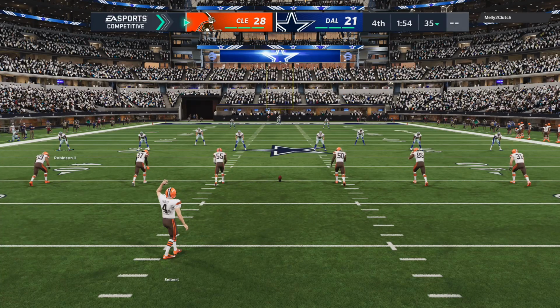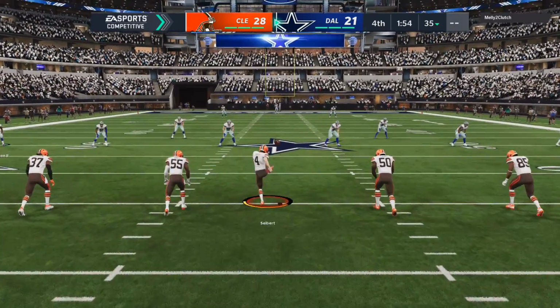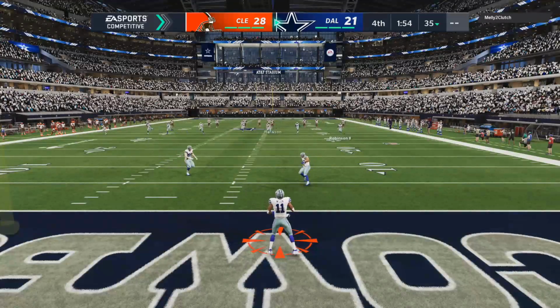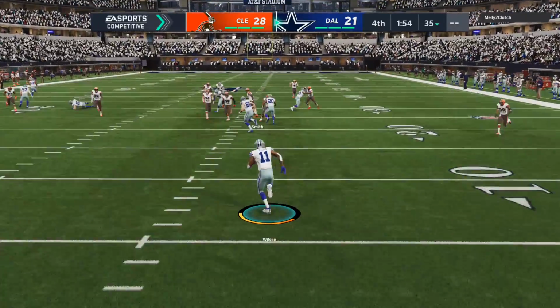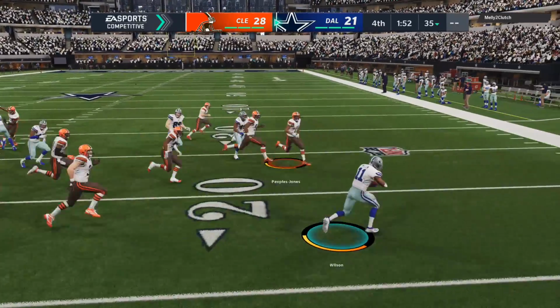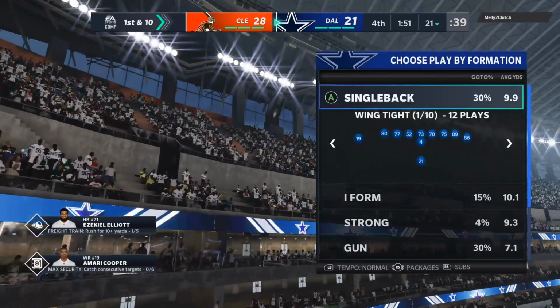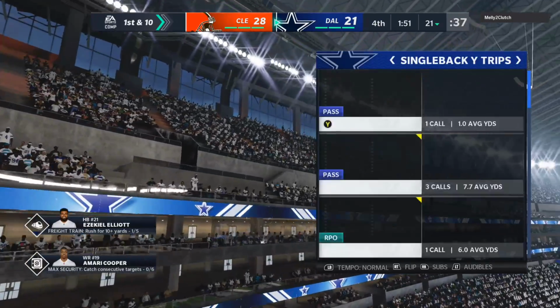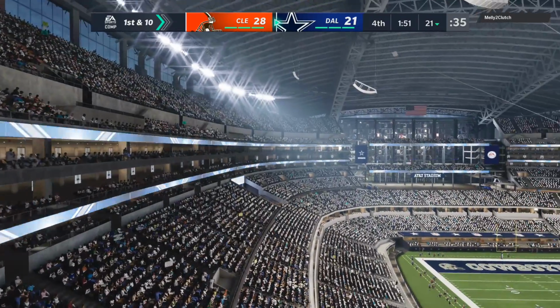Hey, that score deserves our respect, deserves our excitement. But I'm looking at the clock and I'm thinking, there's a long way to go in this one. Ideally, they would have liked to milk a little bit more time off. Now on the other sideline, you start to get the crew together and say, this is what we practiced the 2-minute drill for, right? Yeah, you hope you've been in that situation before, and if you haven't, you just have the confidence. Hey, let's go down there and get this thing done. But boy, that's a big score right there to give them the advantage.